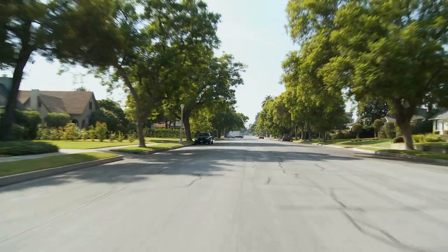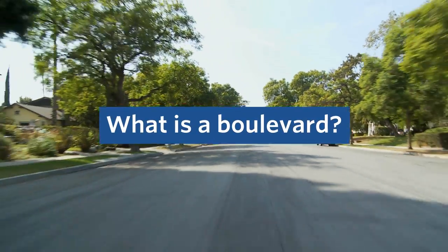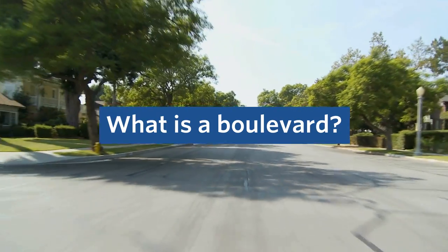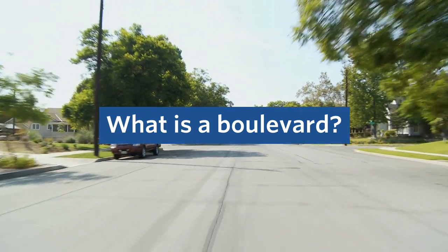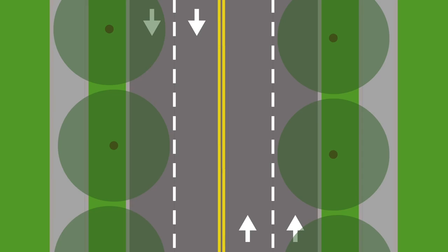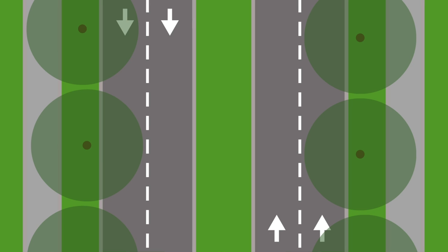Let's start by talking about what boulevards are exactly. There's no official definition of one, and the name often gets thrown around to add a little grandeur to an otherwise dull street. But there are a few different kinds of streets most commonly referred to as boulevards. The first is a simple boulevard street — a wide street with tree-lined sidewalks, like a regular street got an upgrade. Next up is the center median boulevard, which has a green median with trees running down the middle separating car lanes, with trees along the sidewalks making for a nice tree canopy.